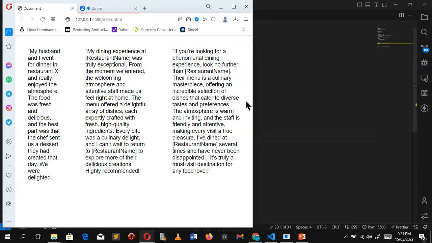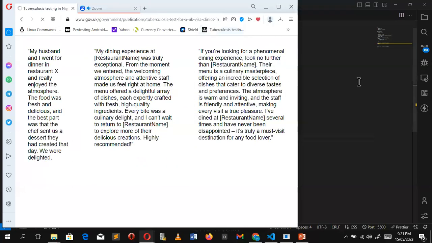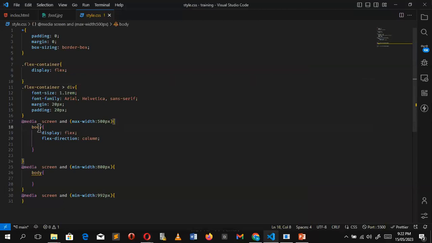I did something wrong. 500 pixels is too small, it's supposed to flex now. What's happening? Oh, sorry. It's supposed to be this class I'm supposed to use. So this is debugging. Okay, that's corrected. I just found my bug.